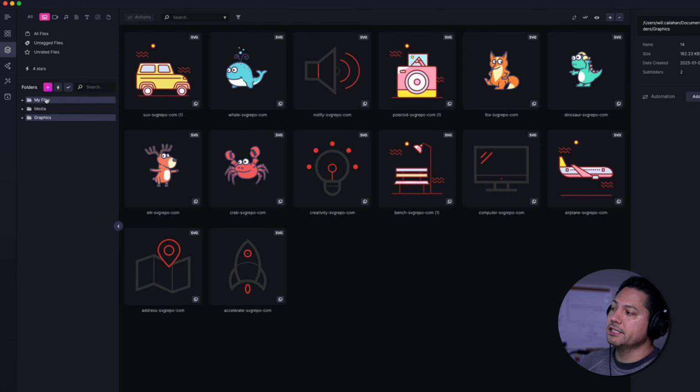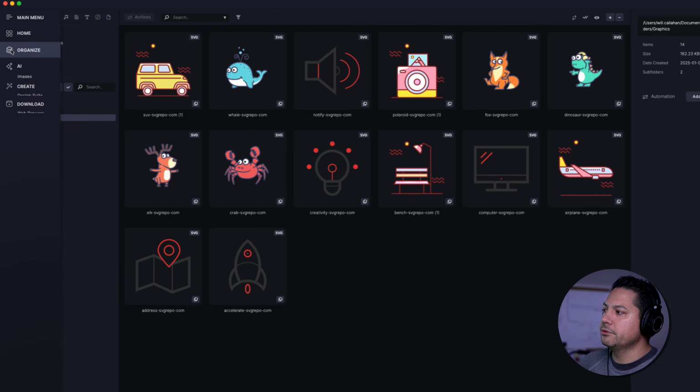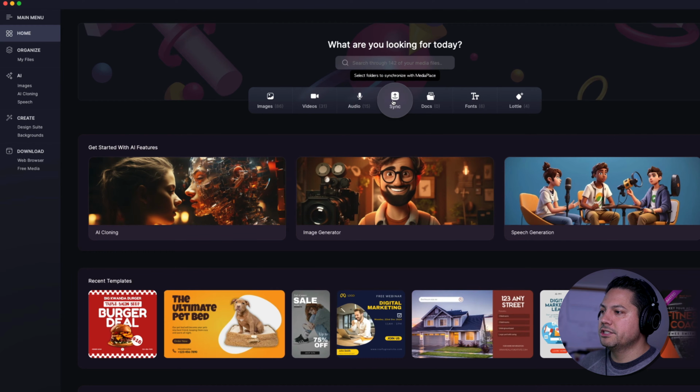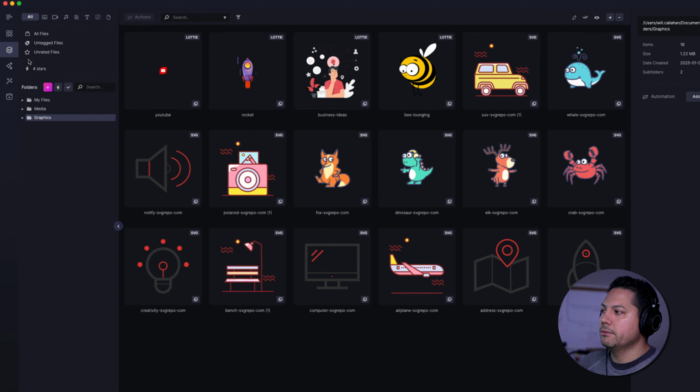And again, you do have the ability to do that from within the library page. So once I synchronized, it took us to the My Files section, right? So we were here at the home page. Once you synchronize, it automatically took us to My Files right here. And here are the sync folders down below. I have some other synced folders in here as well.